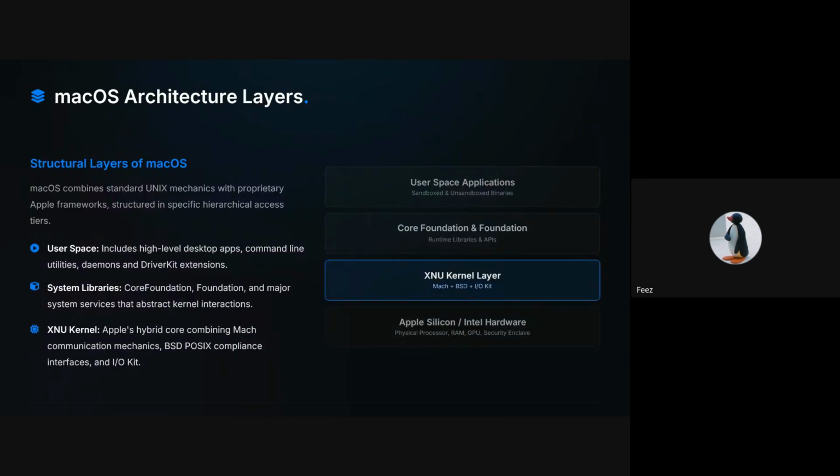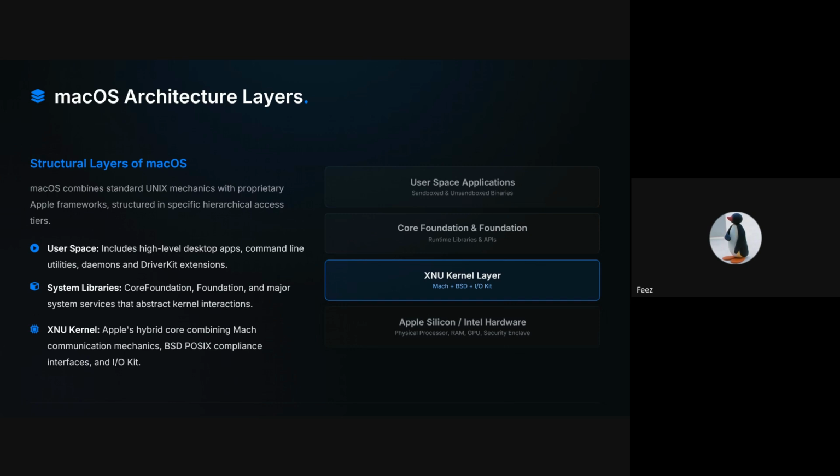Okay, for this slide, we'll go into the architecture layers. Actually, this one is an old architecture; I can't find the recent one, which has the Apple Intelligence layer and so on. But never mind.